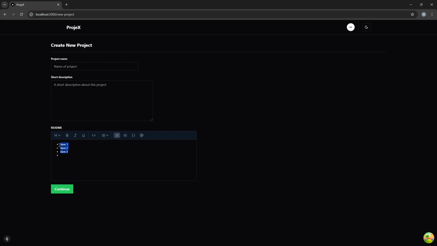If we change them to this, yeah, we need to refresh. Item 2, and yeah, that works as well. Yeah, align center works, right? Justify left, yeah, that works as well.